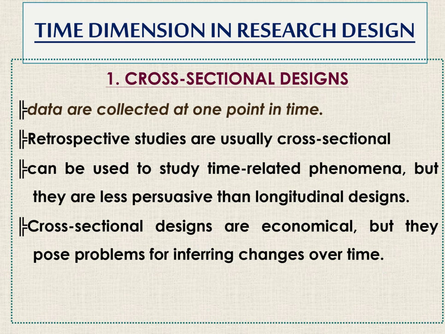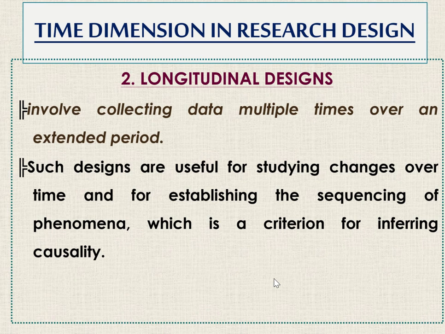So cross-sectional designs can be used to study time-related phenomena, but they are less persuasive than longitudinal designs. So cross-sectional designs are economical, but they pose problems for inferring changes over time. The amount of social and technological change that characterizes our society makes it questionable to assume that differences in the behaviors or characteristics of different age groups are the result of the passage through time rather than cohort differences.